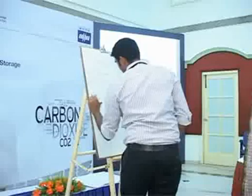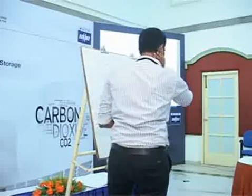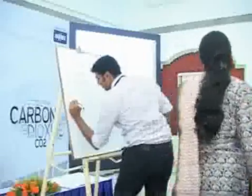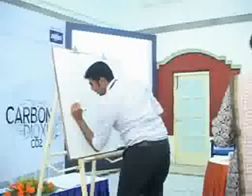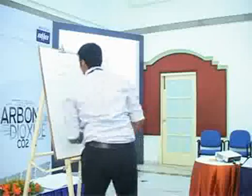What are the factors to be kept in mind while designing transport media? We all know that we need certain transport media: pipelines, tankers, vessels. Now think about what aspects have to be kept in mind while designing. Number 1. Safety. Leakage will again form part of safety. Anything else?